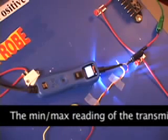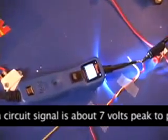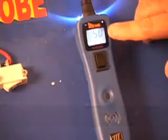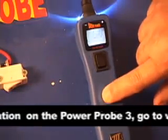Just for your information, the min-max reading of the transmitter's open circuit signal is about 7.2 or 7.3 volts peak-to-peak. So therefore, the Power Probe should have its voltage level threshold set at 5 volts.